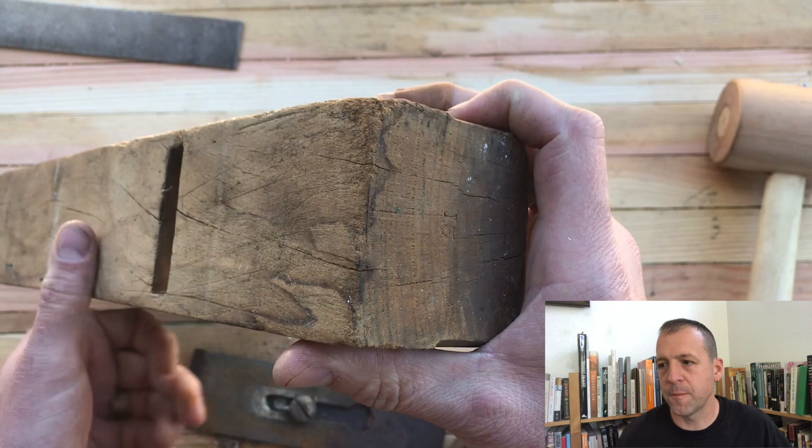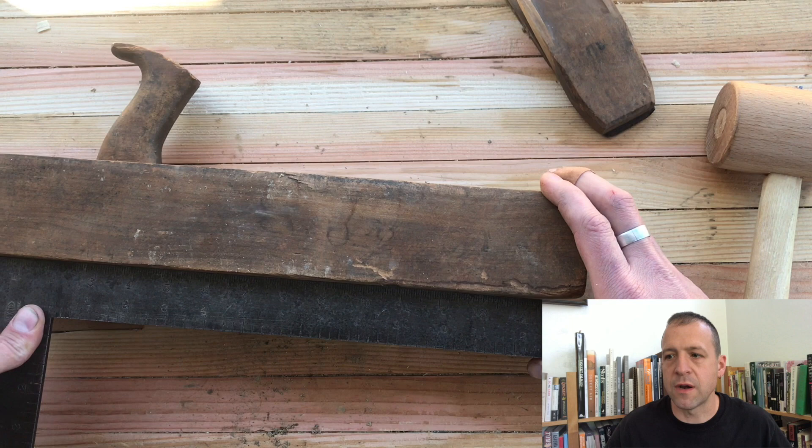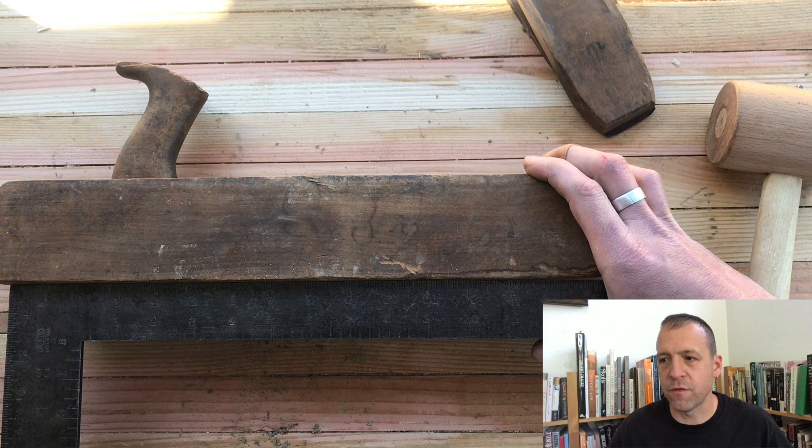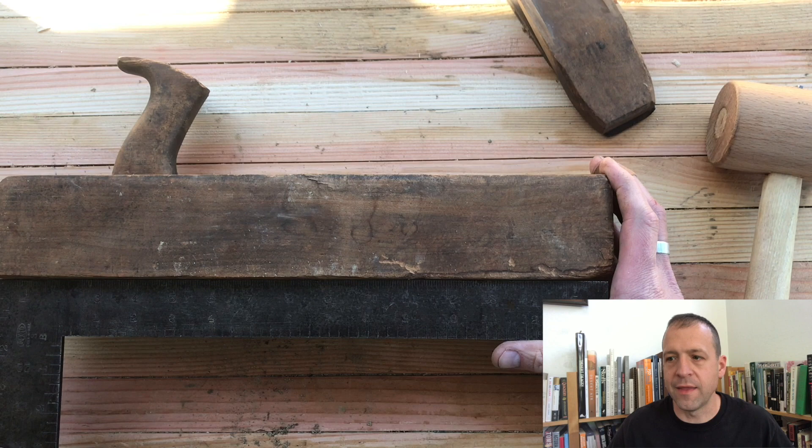It's pretty bad but I don't think it's going to interfere with the functioning of the plane. As long as the sole itself is entirely flat, I don't think a low spot right at the toe is going to be too bad. Let's check the sole and see how flat it is. These older planes, they rarely are — and sure enough, just look at that thing rocking back and forth. It's got a big high spot right around the mouth. That's going to require some work; probably going to have to plane that off — it's so big I don't know if we can just sand it off.